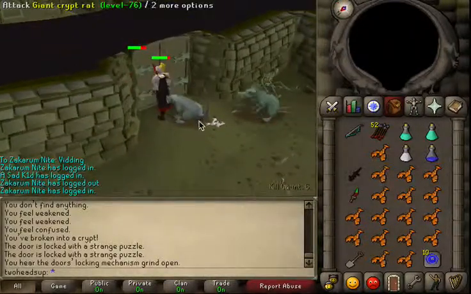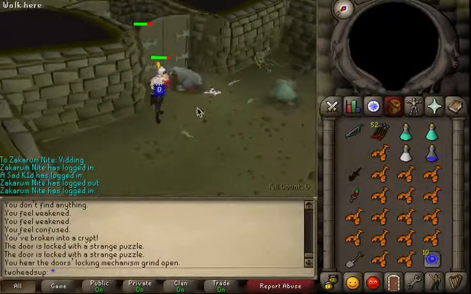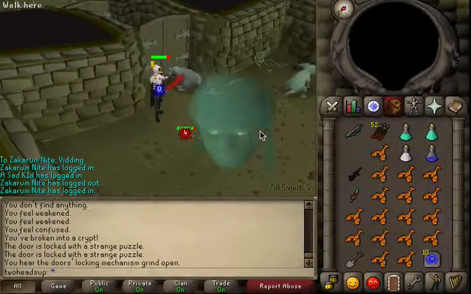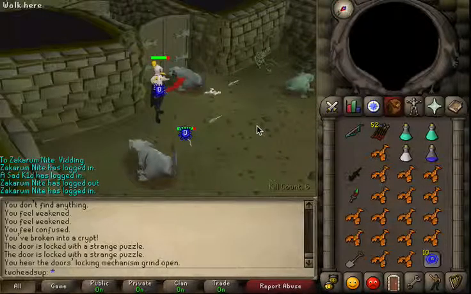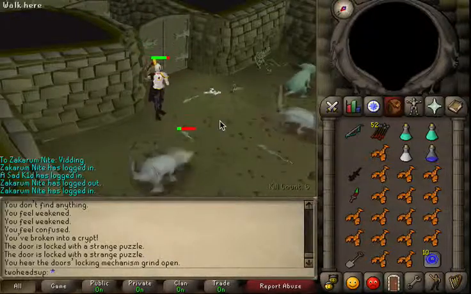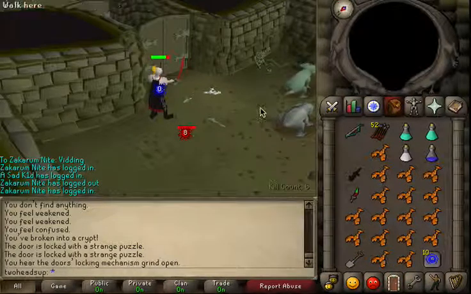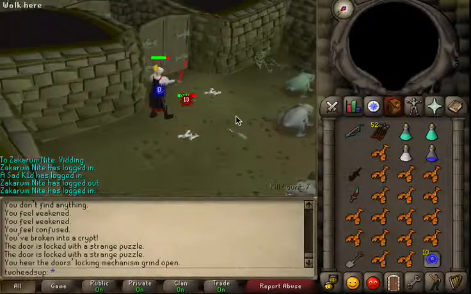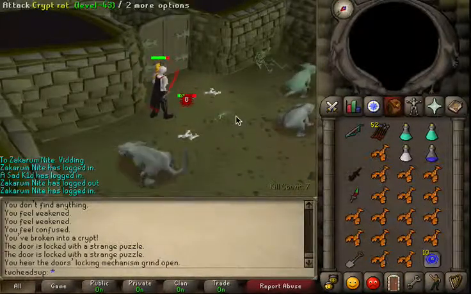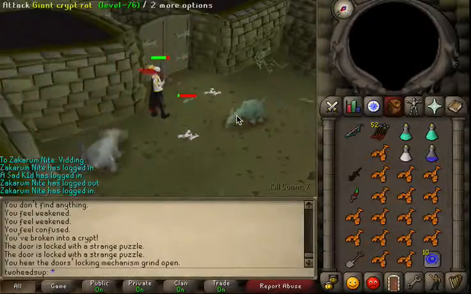So yeah, you can pretty easily tank everything. That little bit of extra armor and defense helps. Even with initiate armor in this setup, Barrows is pretty easy. Now I know, yeah, I've got 70 defense, and whatnot.